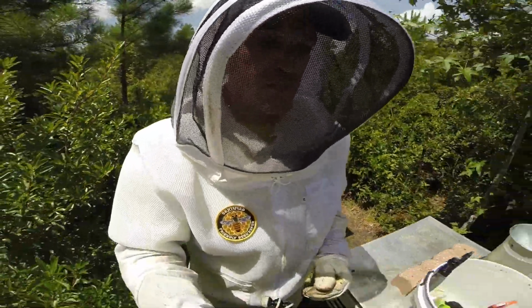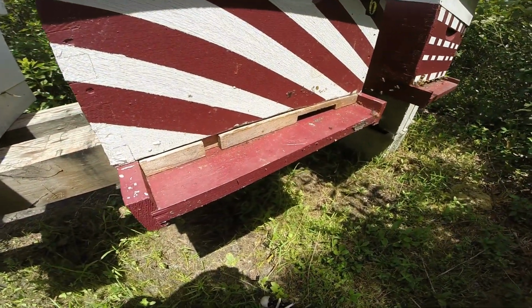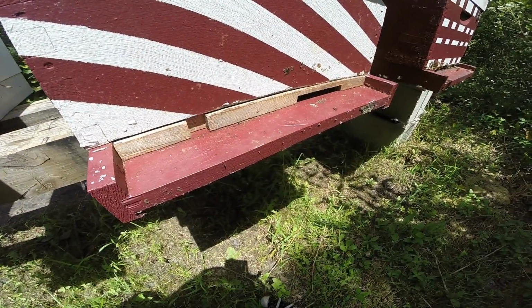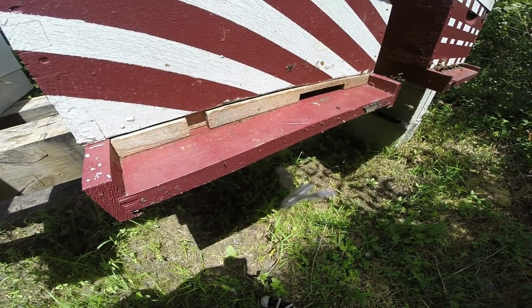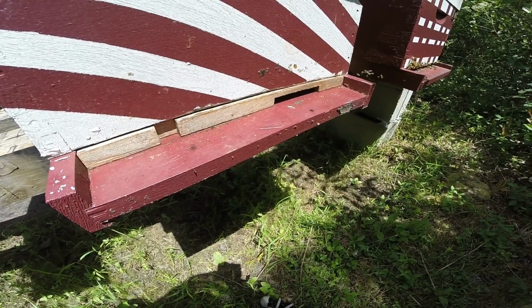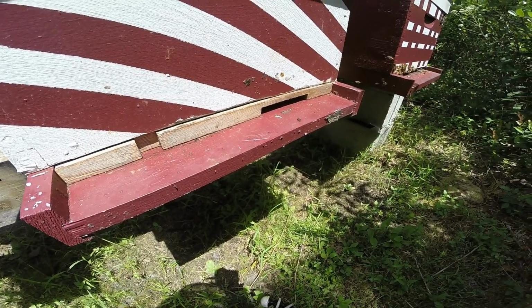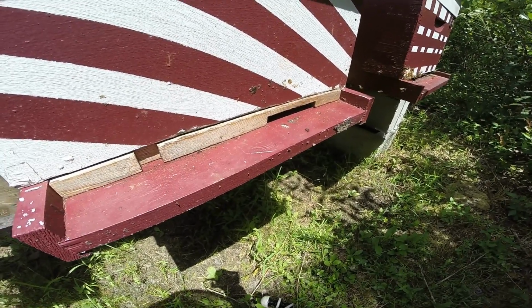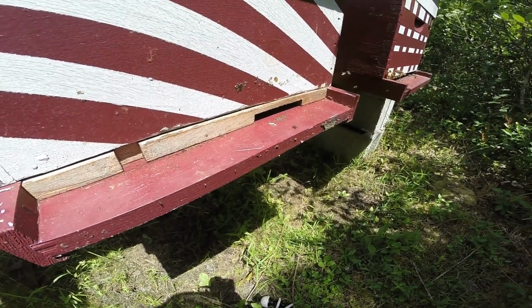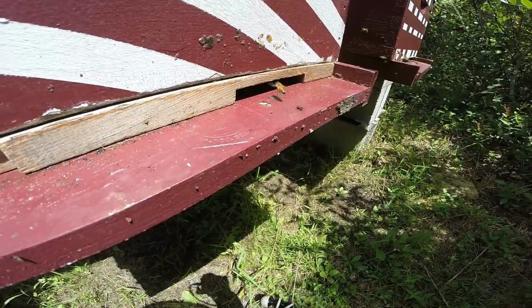This is the most activity I've seen on the front entrance. I do come out here in the early to late afternoons, from maybe 2 o'clock sometimes, 5 o'clock, but I just have not seen that much activity coming and going from this hive. As I say that, a bee just flew in with some very nice looking pollen. From what people say, if you can only watch the front entrance, things to look for: bees bringing in pollen. They're bringing in pollen for a reason, and most of the time those reasons are to feed brood. So there's another one, and another one.